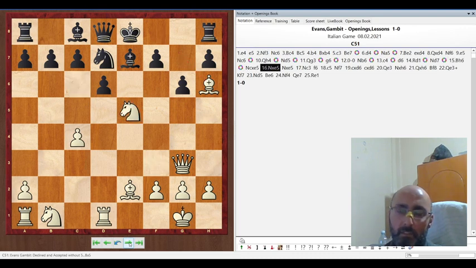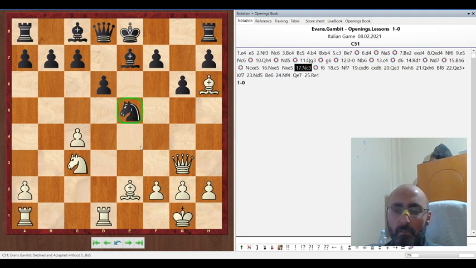Knight takes e5, knight takes e5, and knight to c3. So now almost all white pieces are developed, and as we notice, only the knight on e5 is developed for black. This bishop is misplaced. The king is in the center, not developed. So white is controlling the game, and he is attacking the black king.